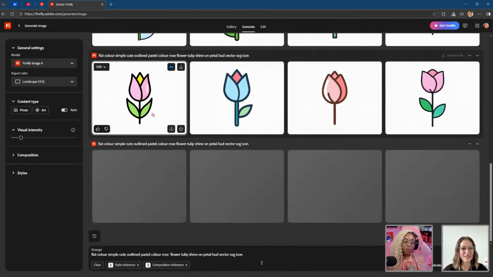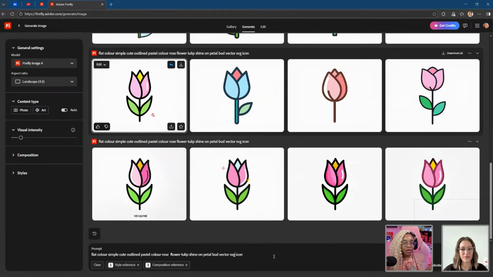But you are able to either go with the same composition, as in, if you like where it's placed, how many things it's got on it, you can try to make more of those with more of a blended idea. Oh, it's got sparkles now all of a sudden. I don't know why it added sparkles, but I love it. That's cute. That's really cute.